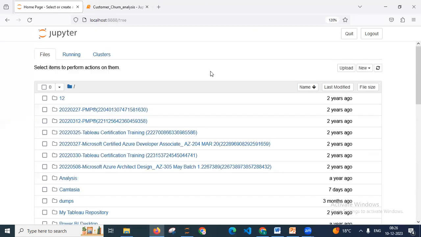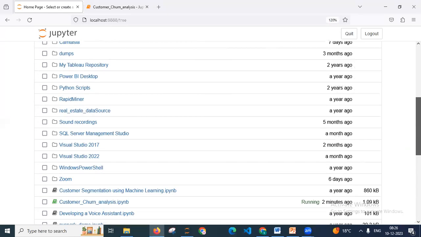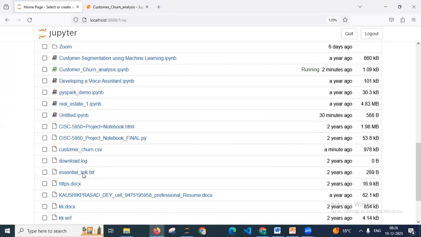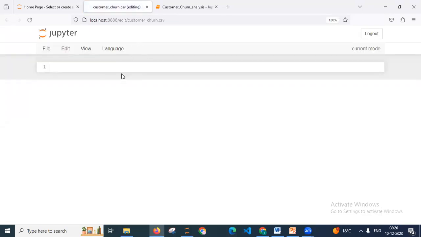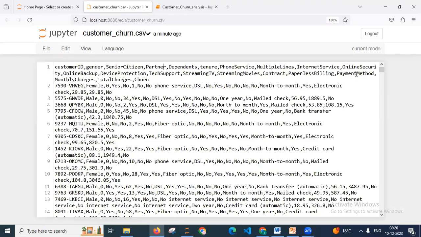You can see that the customer churn data sheet is there, and this is the customer churn data sheet, right? You can click your customer churn dot csv, and this is the CSV file. This CSV file, I'm going to understand what is the data, what is inside the data set, what are the columns, what is the relation of the data columns, and how we can modify and integrate it in this step-by-step learning process.